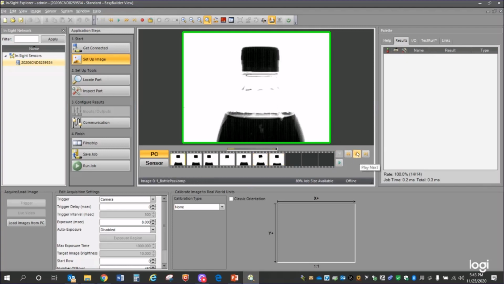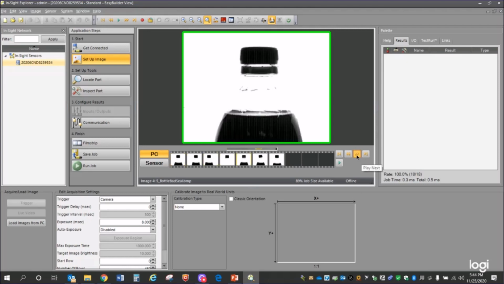So what we need to do is set up a system. Now, we could be doing this right now, like I said, with a live camera. We could have a camera on a conveyor belt with these coming by one at a time, and it would look just like this. Every time a bottle got within range, it would trigger the camera, and the camera would take this picture. How do I know that? Because that's how these pictures were generated. They're generated from a camera. These are just snapshot pictures off of a vision system camera.